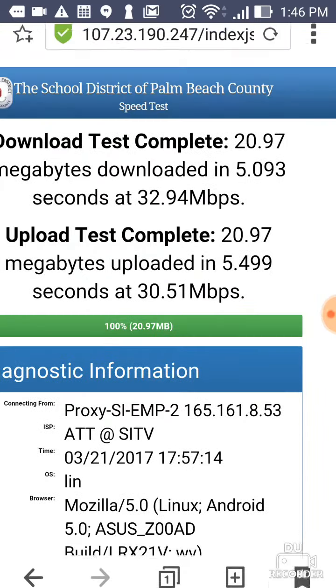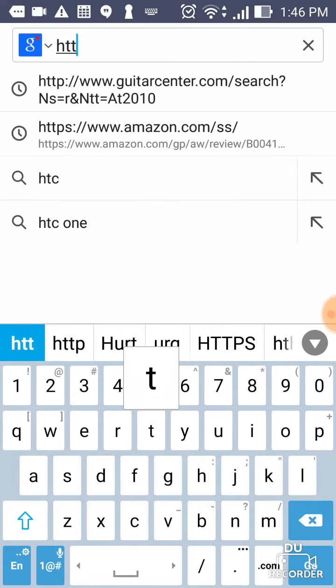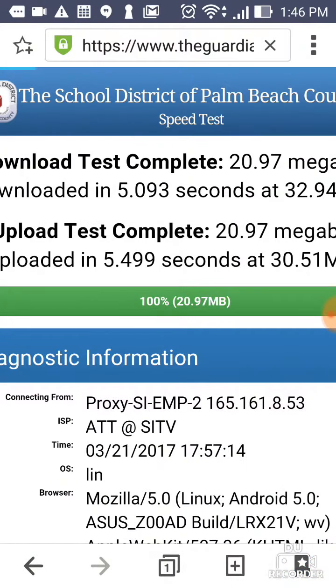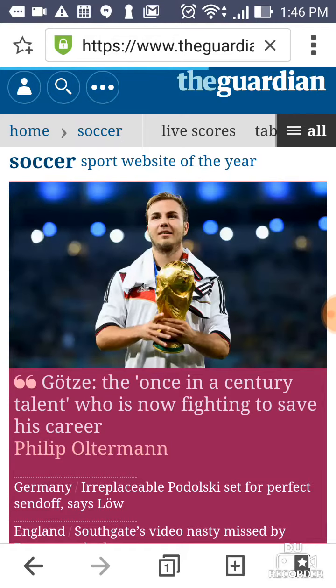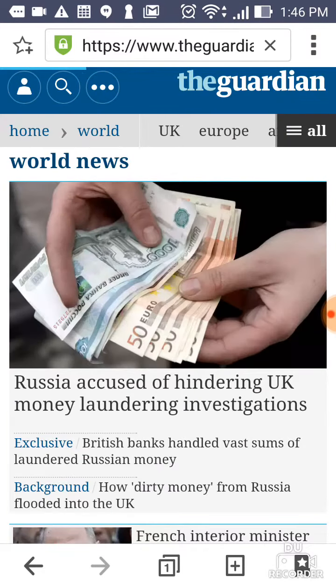Okay, finally, we will just make sure that we are able to browse HTTPS sites, which are what we might have a problem with if we have not correctly installed the certificate. So here we go. I've managed to get to the Guardian website. I'll try and get something I know I haven't got cached just to make sure. Okay. So I think that just about does it, and I hope that's useful to everyone.